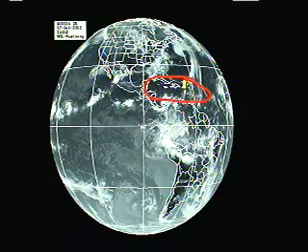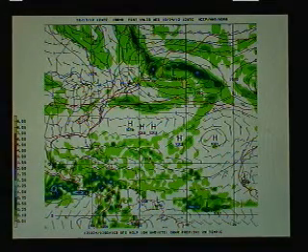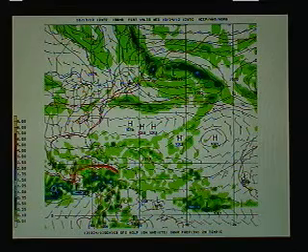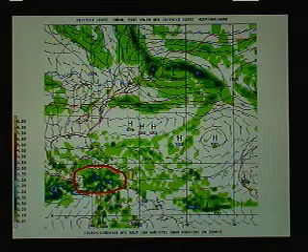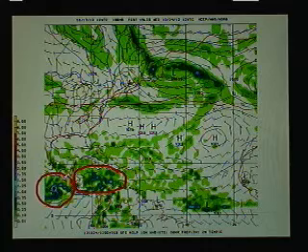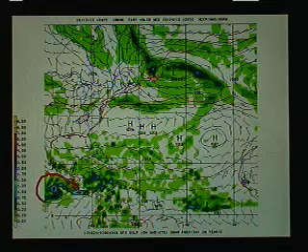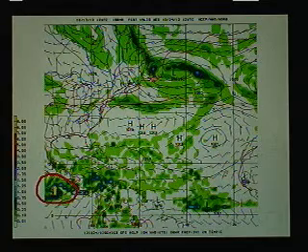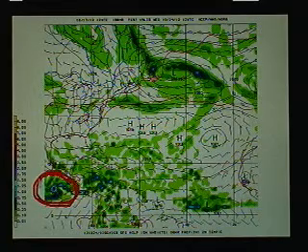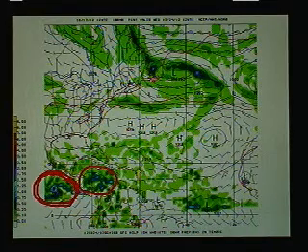Maybe in the next few days we will see that. Looking at the global models — the GFS in particular — a week from now we should start to expect an increase in convection over the southwest and western Caribbean Sea, also in the eastern Pacific. One key thing to watch: if whatever this is that tries to develop in the extreme southeastern Pacific, to the south of Guatemala and due south of Mexico, takes over and becomes dominant, it might rob the energy from what's going on on the other side of the landmass in the western Caribbean.